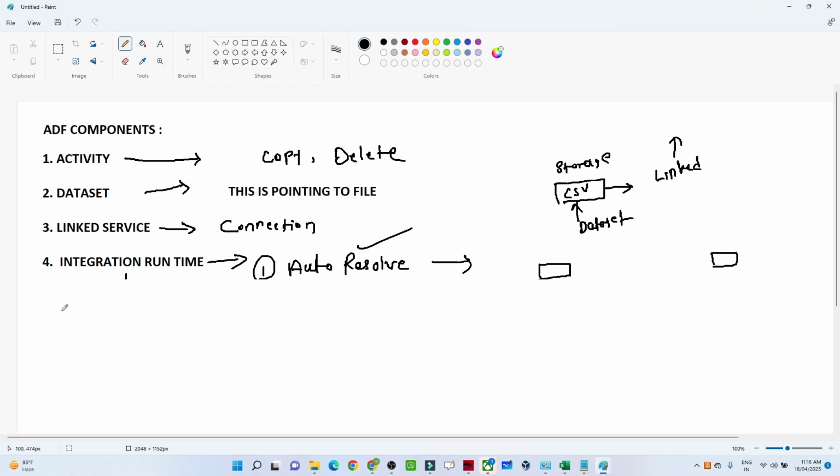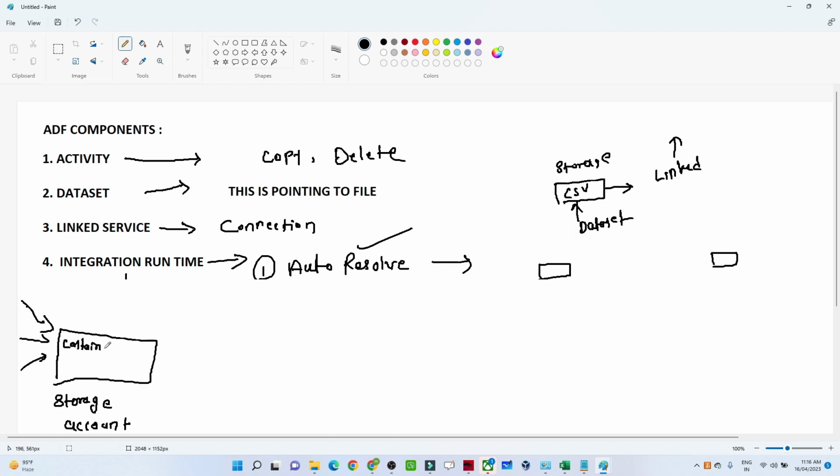Okay, suppose you have data that is available in a storage account. Suppose this is your storage account. In this storage account you are getting data from different resources continuously. Here you have a container.